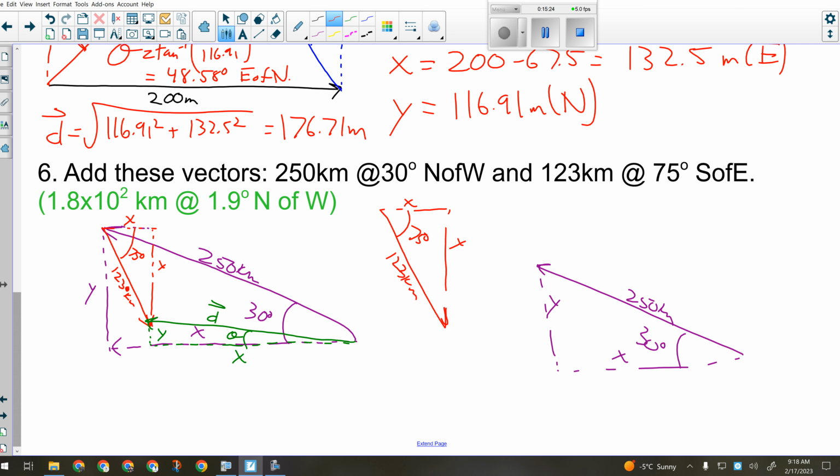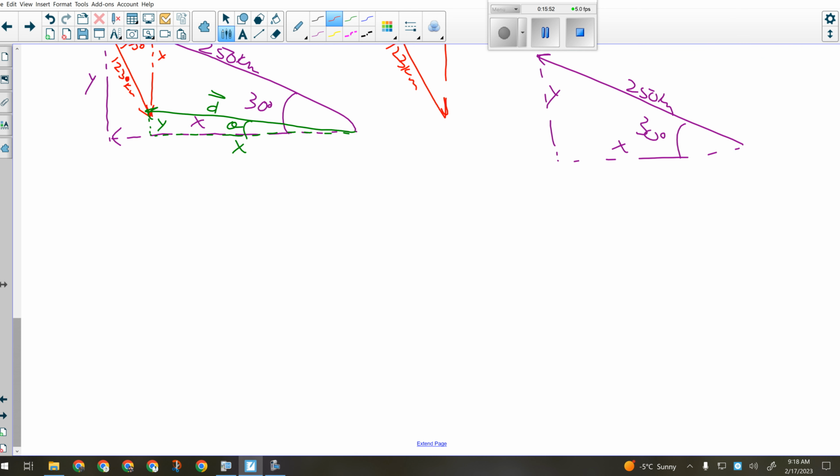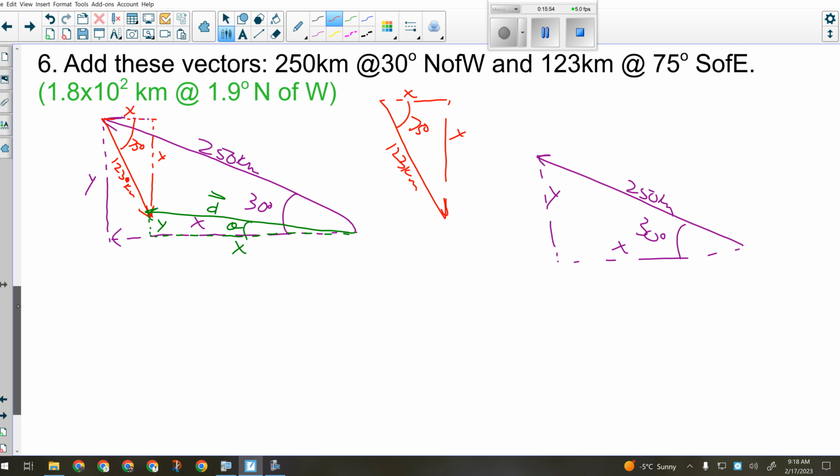That's good or bad, it depends on how you look at it. For me, I'm a big picture person. I like to see the big picture right away and see if my math agrees with it. But sometimes people are like, it's just too much. I'm overwhelmed by looking at this. I want to do it this way and build my triangle later. Totally fine. Like I said, the math isn't any different. You're going to get the same answer regardless of which way you do it, and you're not going to lose marks for using the separate triangle method. It's equally valid. All right? So, looking at the rest of said math here.